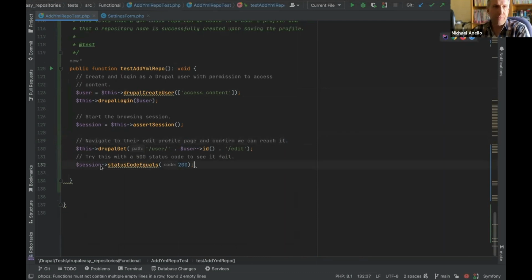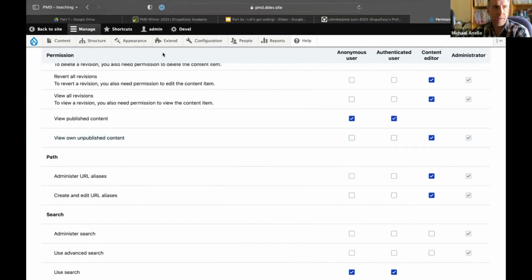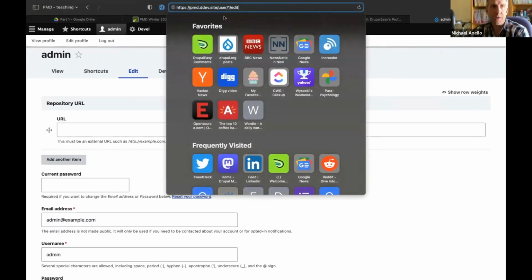And then just like we did before, we're just going to make sure that that page loads. So again, we're going to go to user / user ID / edit. It's very similar. I can't point to my status bar down there, and I know it's really small when I hover, but it says user /1 / edit. We can show it up here as well. Yeah, there we go.